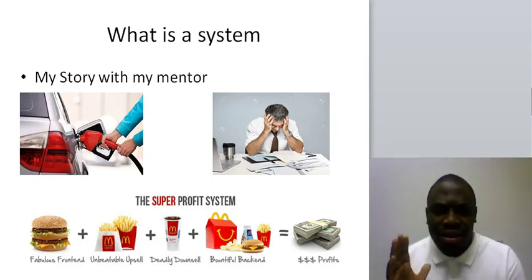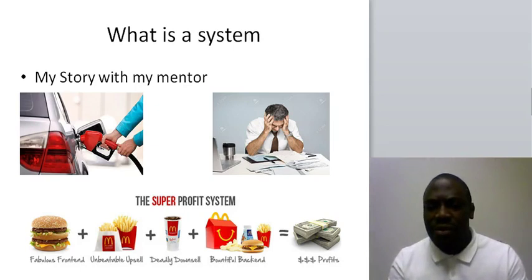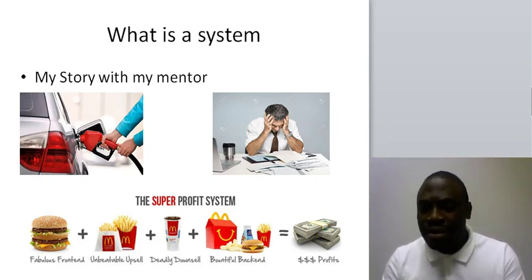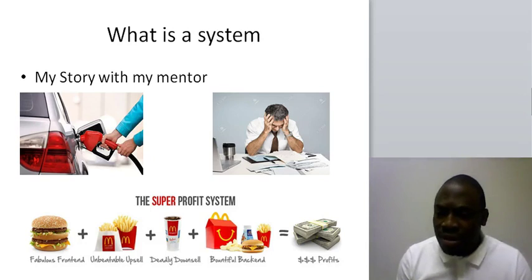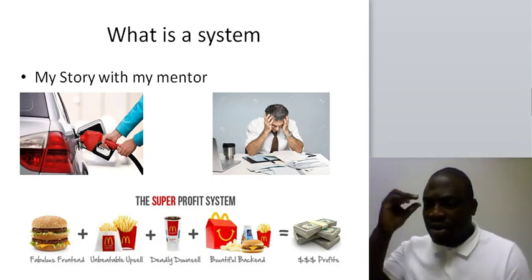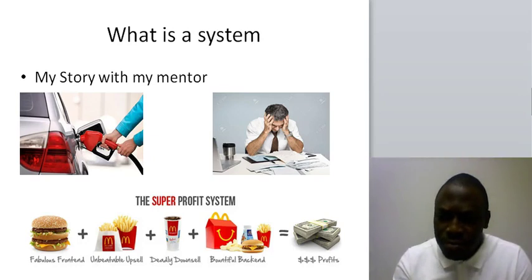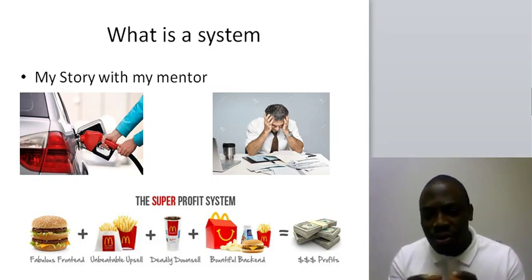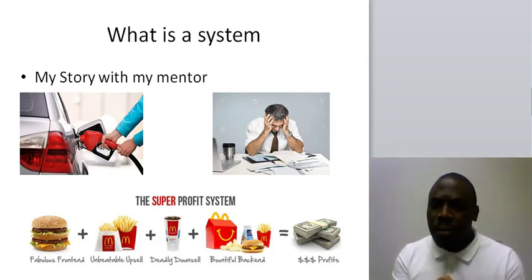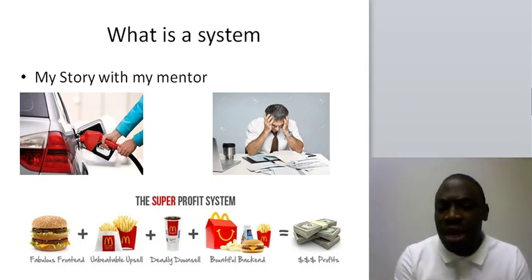That changed my life. That revolutionized my way of thinking. So it means I need to start and build systems in the earth to take other people's money. I don't have to beg for money. I just need to think about something, and when I've thought about something, create it and take it onto the world. Basically, what he was trying to say is that you need to go to the world and solve the problems of people. Once you solve those problems, they will be able to give you money. That changed my life.